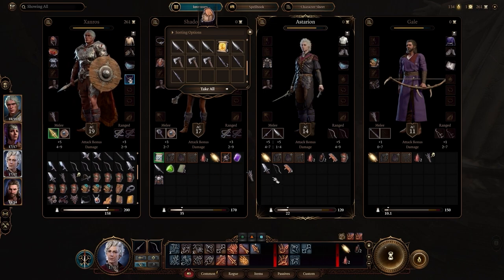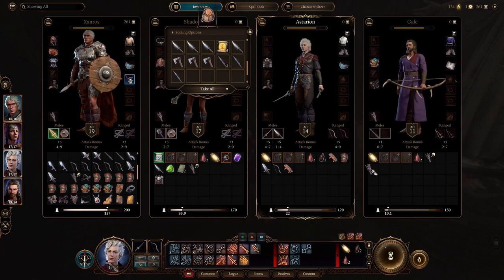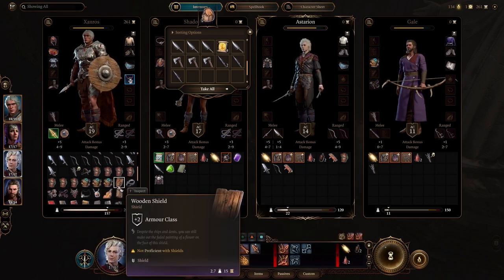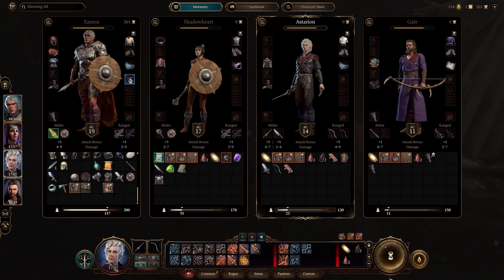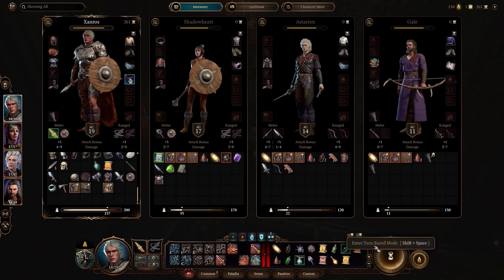I will move a torch to you. Or should I move it to him? That's all garbage. Garbo, garbo, garbo. I'm sure I can mark this for whatever. So basically, when I do that, I come back over to him. I am going to get rid of all this.